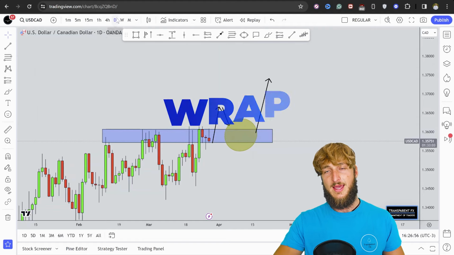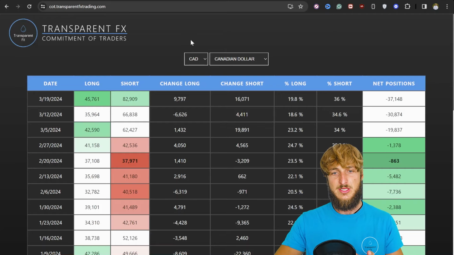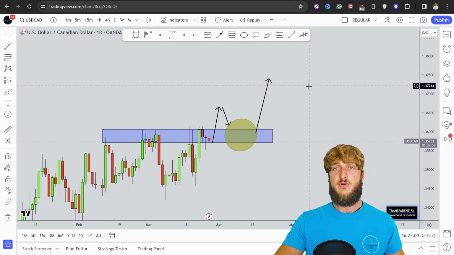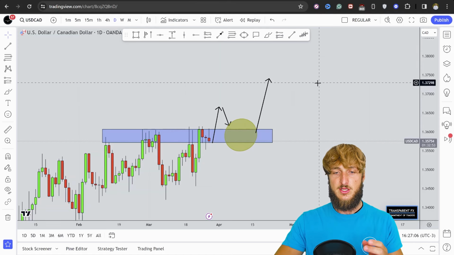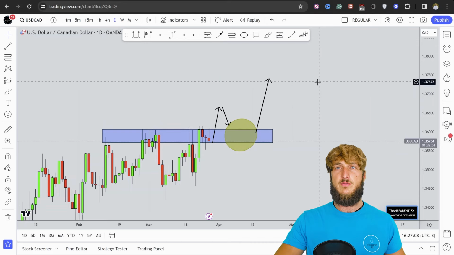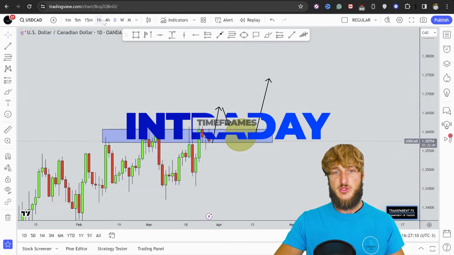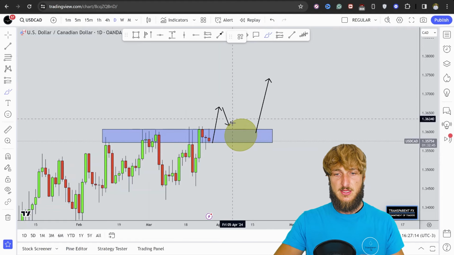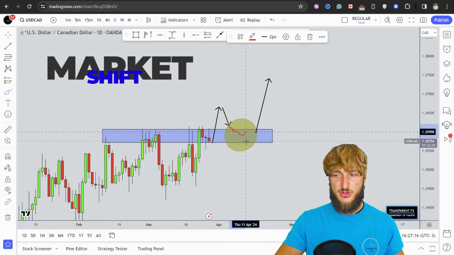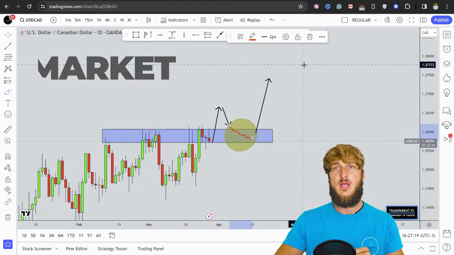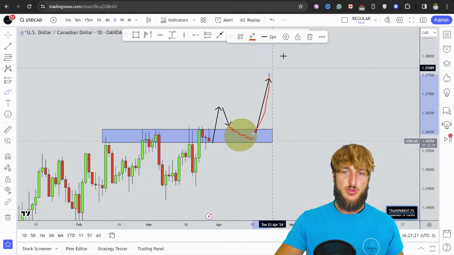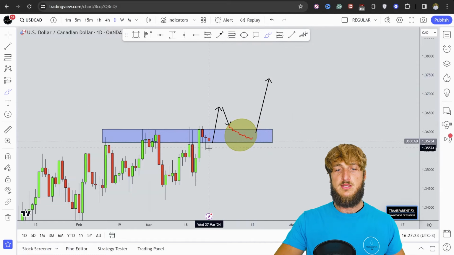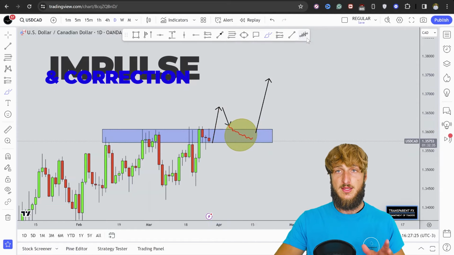The monthly, weekly, and daily time frames combined with the COT data, those are the best time frames when it comes to the directional aspect of the market. However, when it comes to identifying early shifts in the trend of a market, the best time frames for that are the intraday time frames, so 4 hour and lower. Therefore, what I would expect is that if this market would shift from an intraday bearish to bullish market, at that point, I wouldn't be surprised to see a potential push higher, completing this daily impulse correction and impulse pattern to the upside.